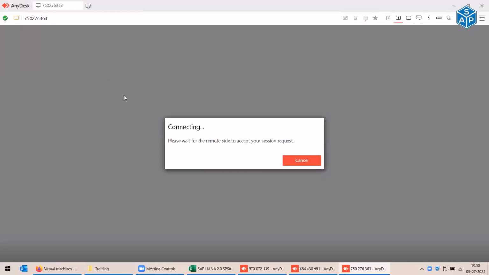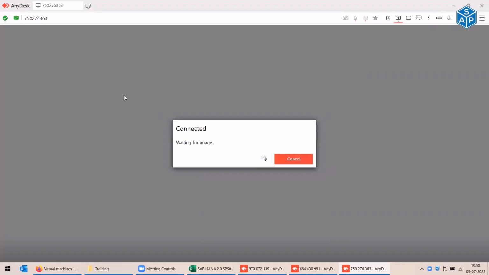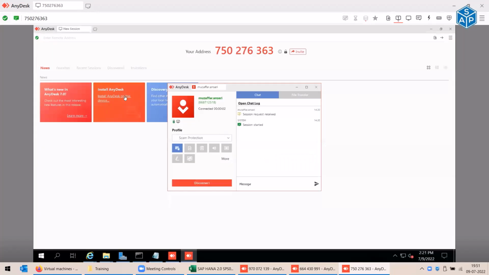Just click on that remote, accept remote. I have to click I am aware of the risk. Yes. See, this is a Bayesian node. This is not your company's PC. I have to give the access, keyboard and mouse. Yes, give access. You can click on first accept, then click on the keyboard and mouse. Okay. Now here it is.